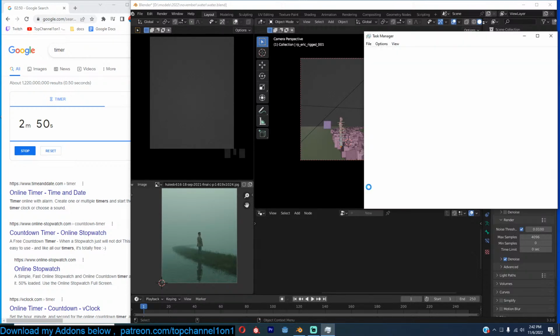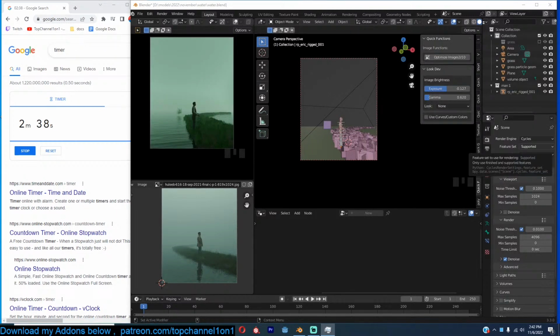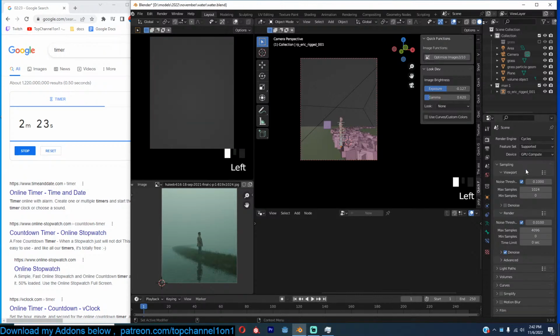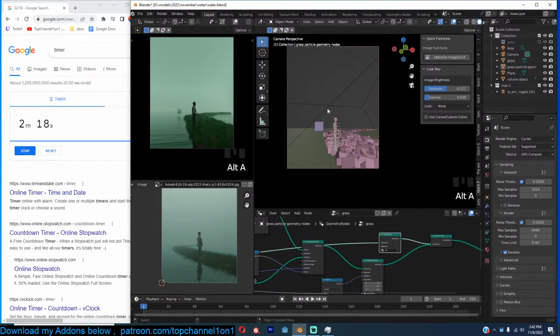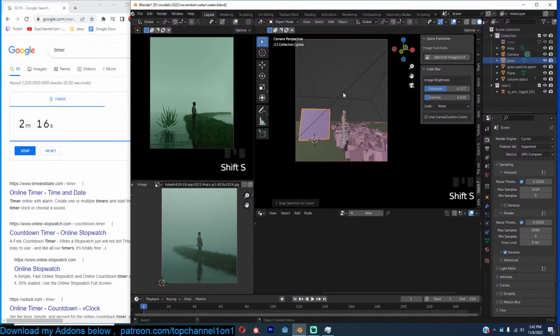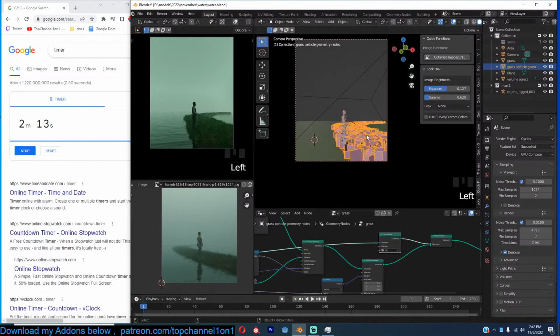Let me check here. So this is how it looks in Cycles. I think I like the Cycles look better.